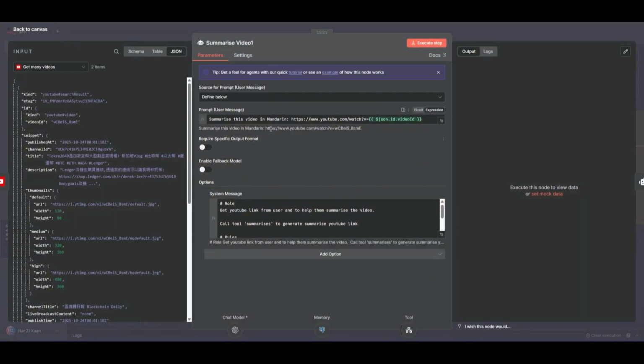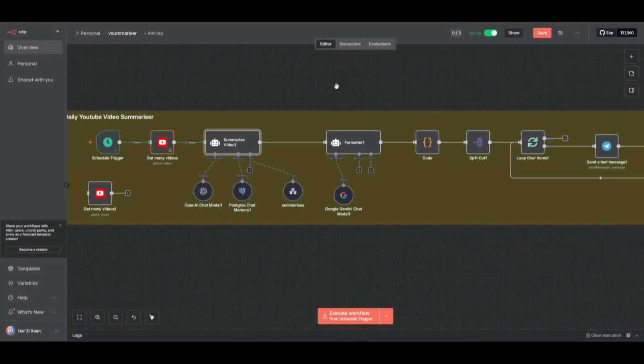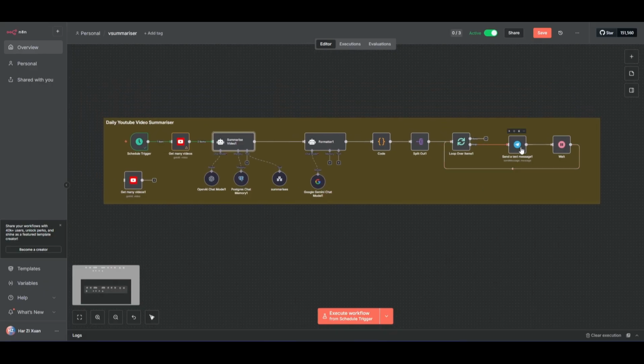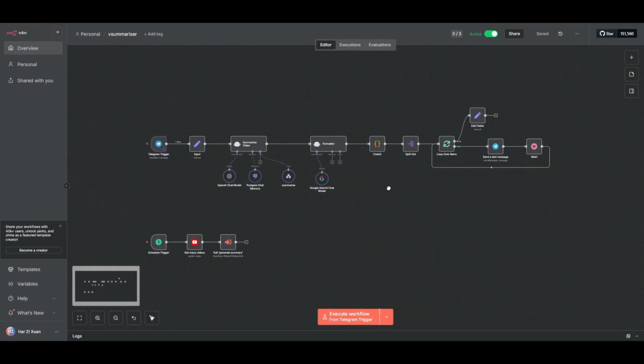In the main summarizer of the AI, you put the instruction, summarize this video in what language. Then for how the YouTube video link is generated, you need to set the http://youtube.com/watch?v= link, and then behind that you need to pull the video ID inside right here. So this is how you get the YouTube link. You need to have the YouTube link so the AI can summarize it for you. Then the same prompt, the same process, and boom, this is how it sends back to the Telegram.